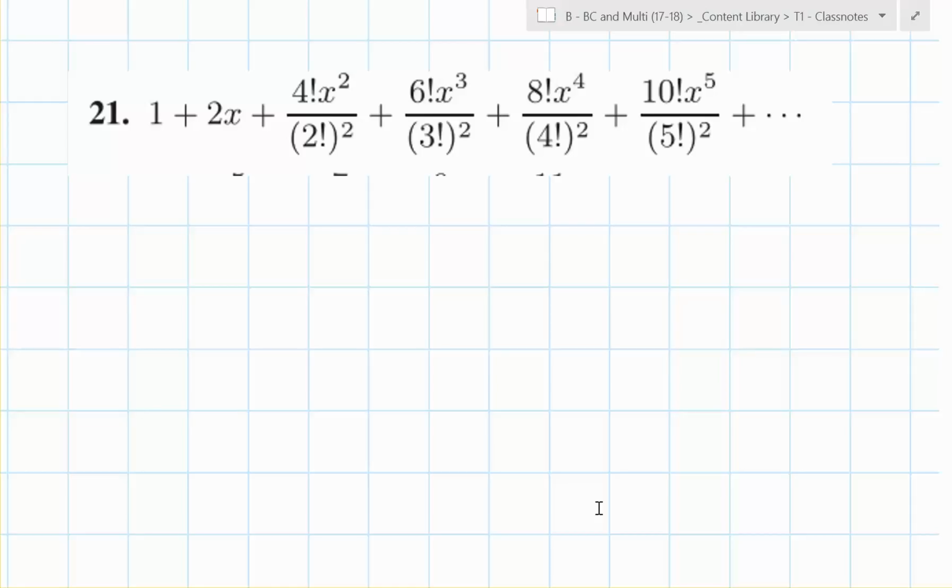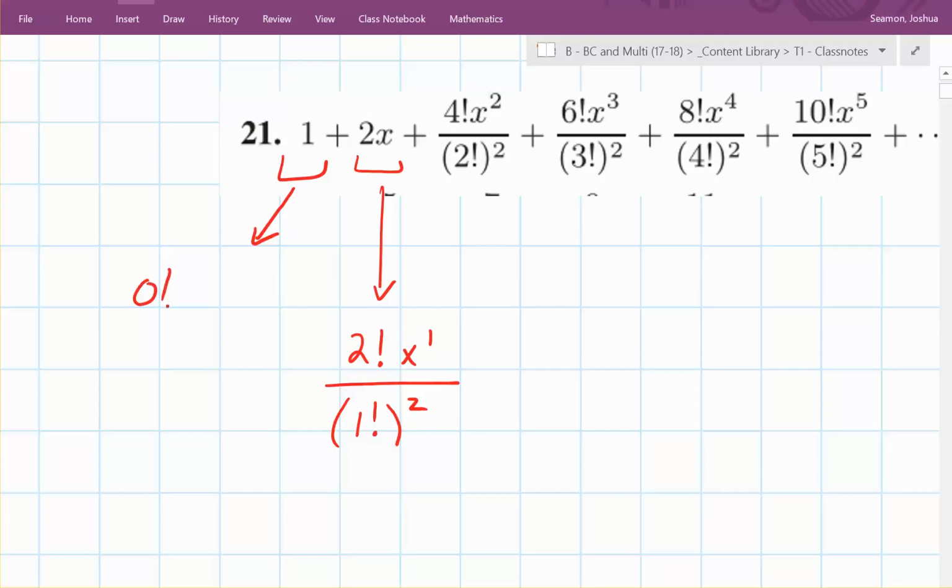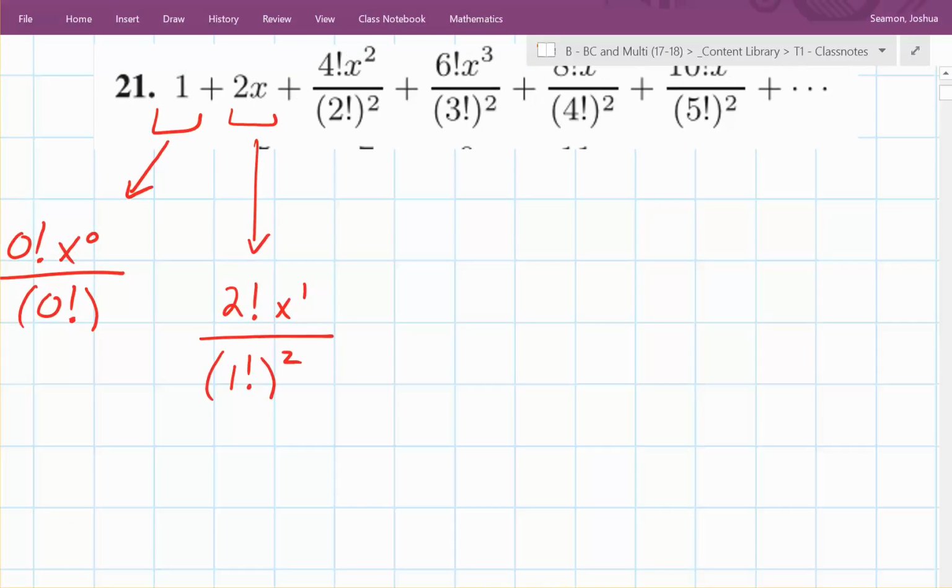Term, right? You need to find the general term first before you apply which test? Ratio test, exactly. So what is the general term? Sometimes you can look at these and just come up with the general term. What might you do to help you see the pattern? It's going to be 0 factorial x to the 0 all over. Because how is 0 factorial defined? It is 1, exactly right.